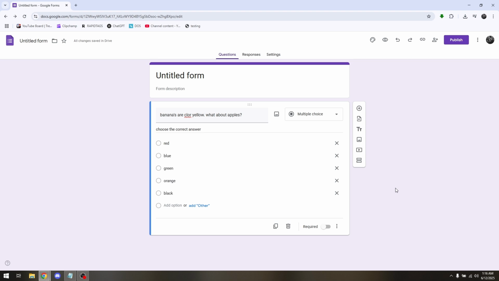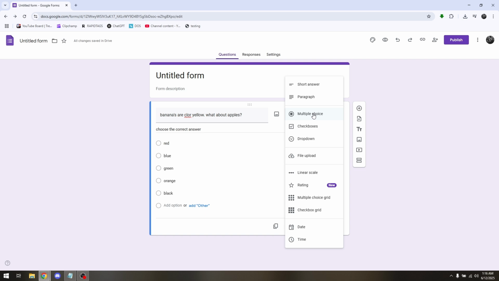How to see all the answers in Google Form. Now, first things first, the one that is currently showing on your screen right now is just an example. So the first thing that you want to do is to open up that link in which you'll have to answer that specific form. It has to be either multiple choices, checkboxes, a drop down, or any kind of questions that need answering.